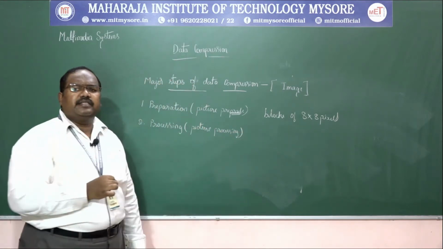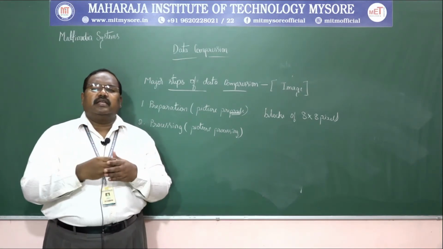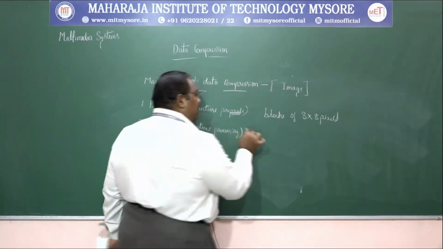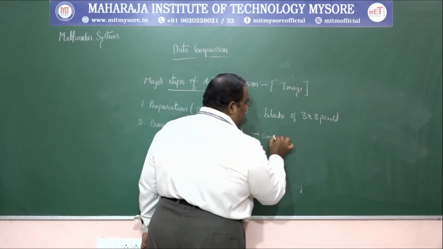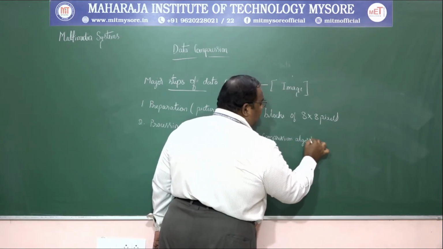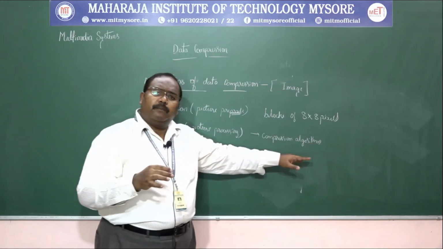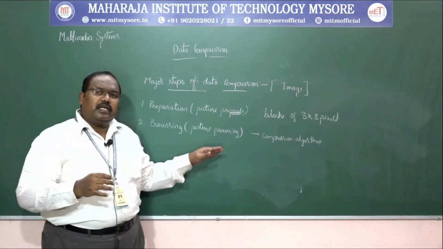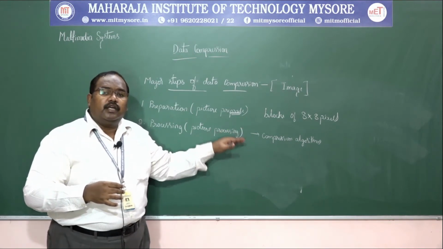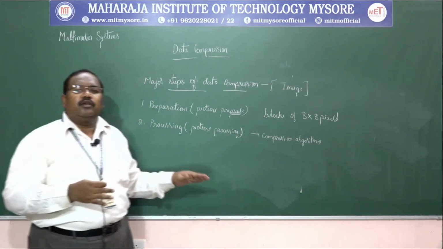What do we do here in the second stage? This is the initial stage from which the actual compression algorithms are used. We will see in later stages what the different algorithms are; in general, there are n number of compression algorithms. In this stage we actually use the compression algorithm, because in the previous step the image was digitized and is ready to undergo the algorithm. So now a compression algorithm is deployed for the processing.